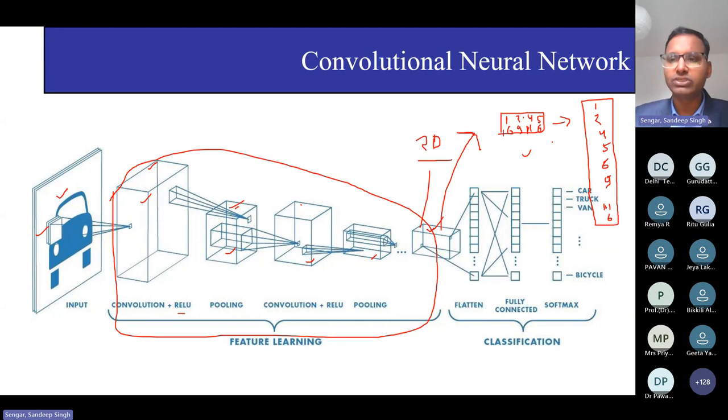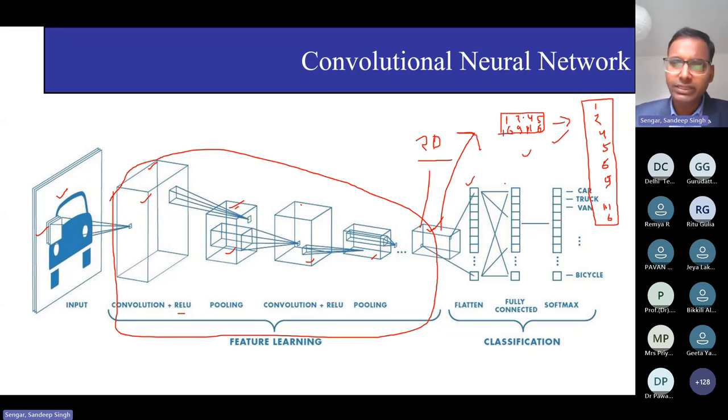So this operation is called flatten, right? So we are going to flatten this one. We are getting this one dimension output. We are applying the fully connected layers on this one dimension output, right? So this fully connected layer will do the classification, and then a final layer also the fully connected one.